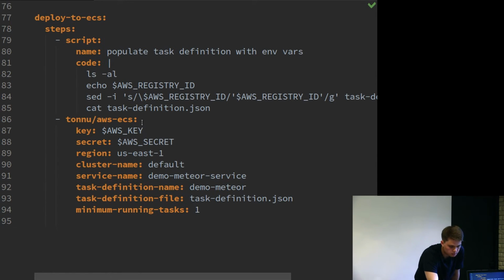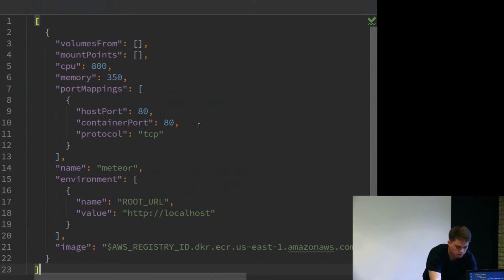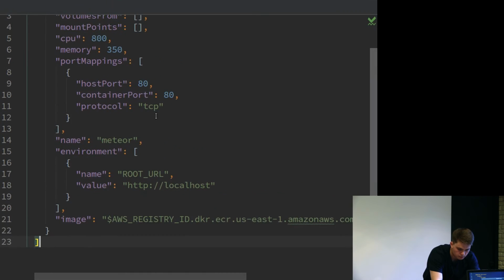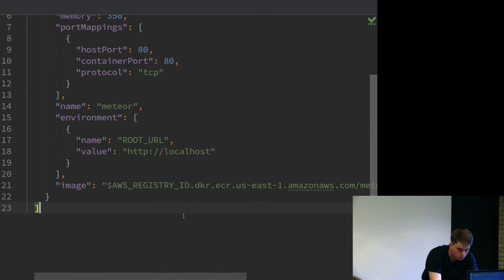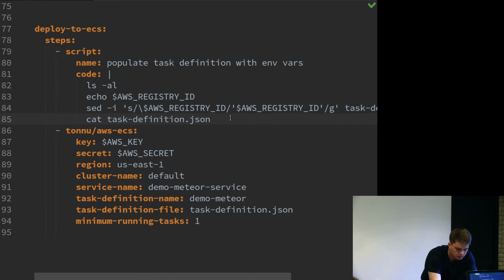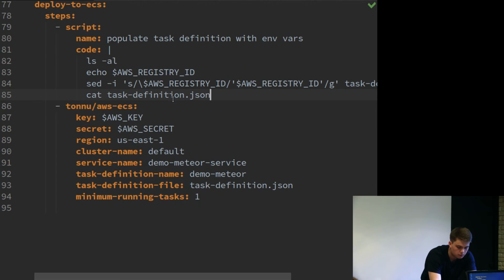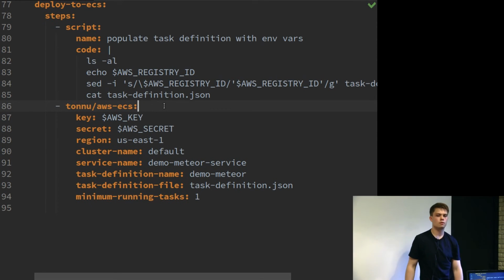And the last one is our deploy to ECS. As you remember, we have our task definition. It's pretty small. What we do here is just replace some placeholders with sensitive information with environment variables defined in the Wercker interface, and also use a step from the Wercker steps registry.